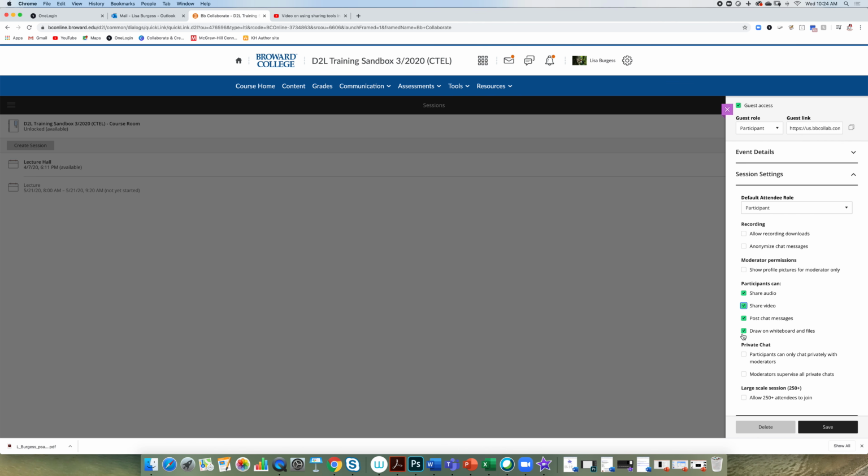When giving a lecture, when you are sharing a document or sharing the whiteboard, you have draw abilities. You can use a pen and change colors and erase and those sorts of things, and you can draw and annotate on those documents or on the whiteboard. Students are also capable of doing that as a participant. So if you want them to engage in the whiteboard and maybe write something on there or answer it, you want to leave this checked. But if you don't want them having those tools available, you can turn that off. There are settings inside of the session if you change your mind during class that you can go in and turn that back on for them.